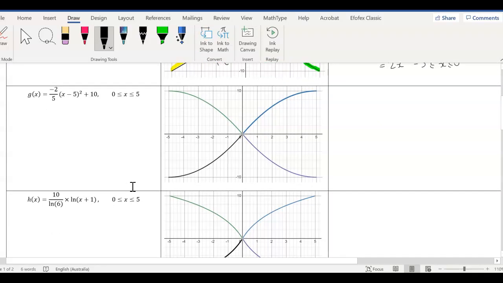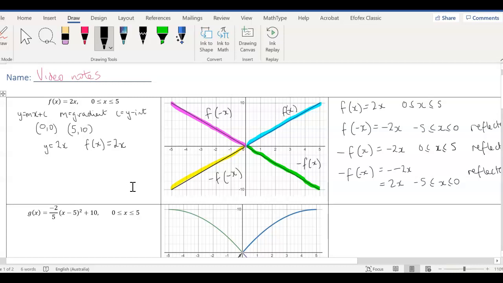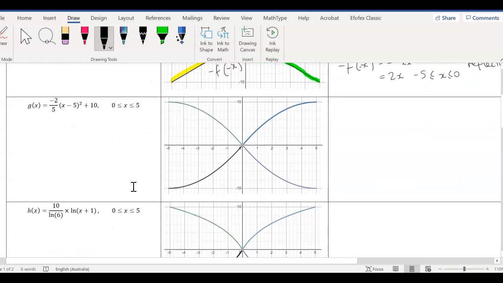All right, the next function is a parabola. So basically in your SAC, you've got to demonstrate what you know. So let's say you had to do something that was the shape of an X. Clearly linear, a lot easier. And you could have done negative 2x and 2x and restricted the domain from negative 5 to 5. Okay, so you get the same thing. I was just showing you how to do reflections or transformations on your calculator. And I've done the same here. So we've done a bunch of reflections.